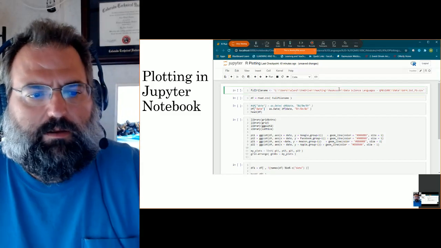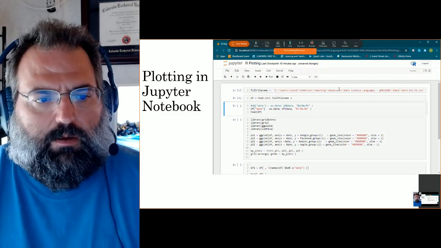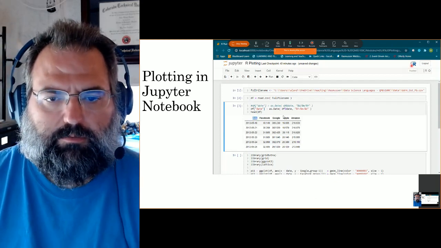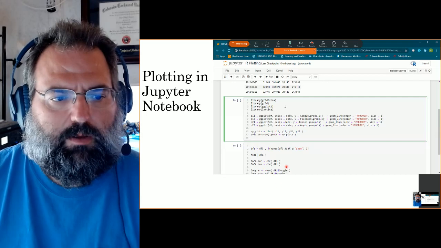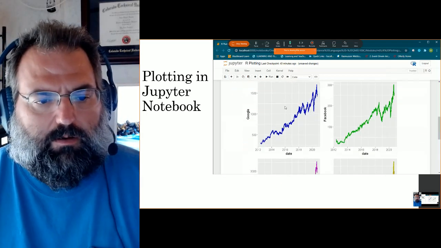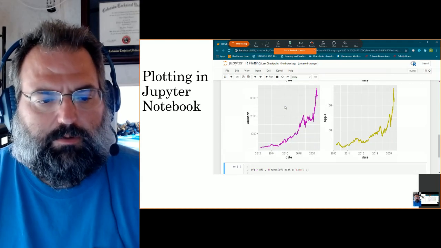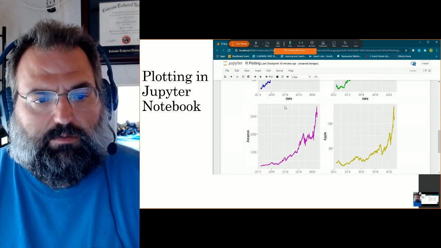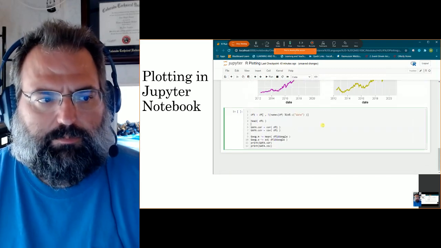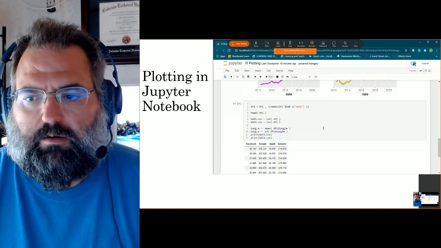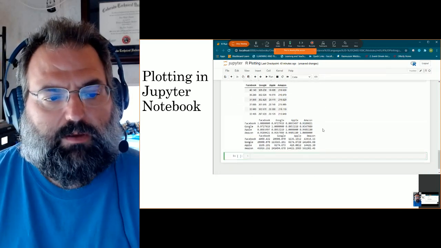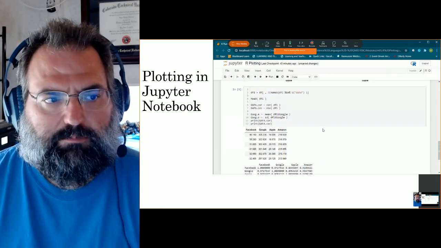Similar concept of plotting inside of Jupyter Notebooks. Again, as you can see up here, upper right hand corner, this is an R notebook inside of Jupyter, and basically what you're doing is plotting inside of this environment, and you can see that the results look pretty much the same. And again, it's up to you to decide if you want to use RStudio or Jupyter Notebooks running R, entirely up to you, but it is possible to do both. So just giving you some additional data points and some additional suggestions.